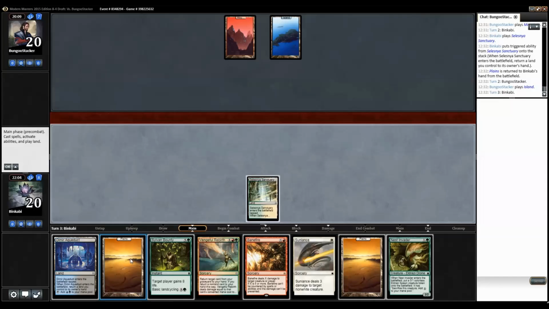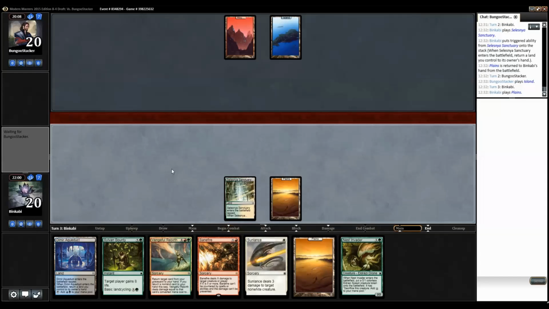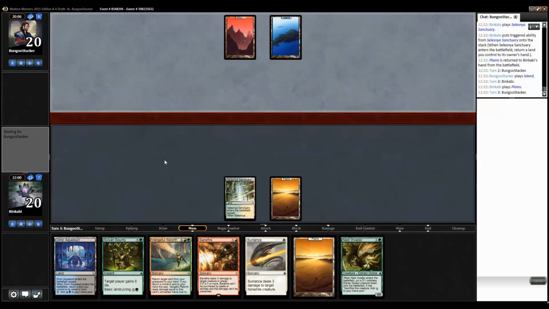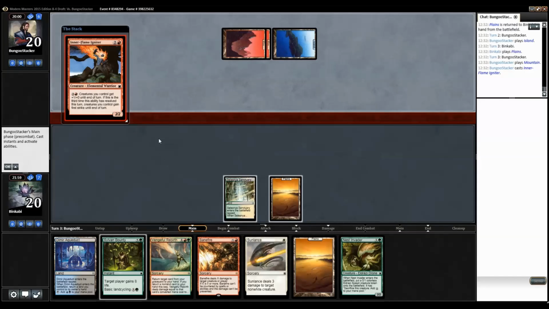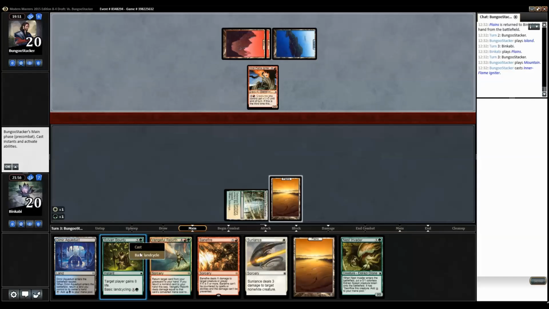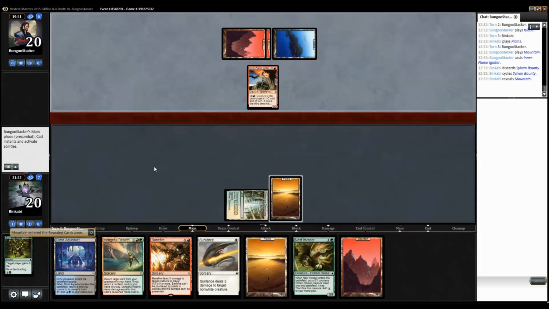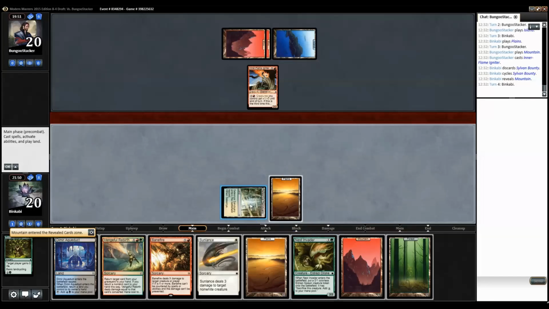And now we drew a Nest Invader, which is somewhat interesting. It doesn't really change much this turn, since I'm gonna use Sylvan Bounty anyway to play around a Mana Leak. It's no point playing the Nest Invader into Mana Leak. And as expected, a 3-drop that dies to Sunlance is thrown on the board, and now we have a perfect opening to play Sunlance and Nest Invader and get maximum value out of our spells, and at the same time play around his counterspells.